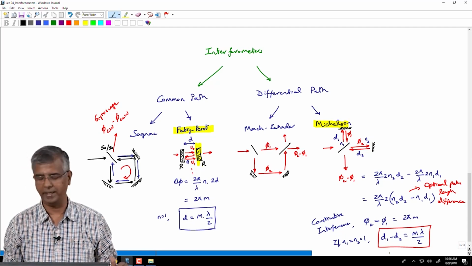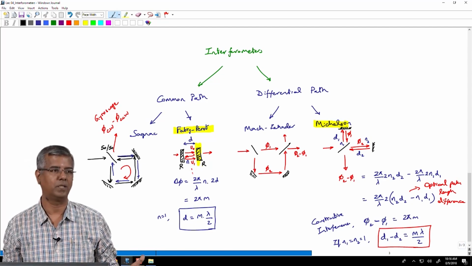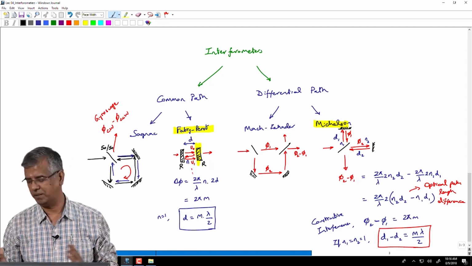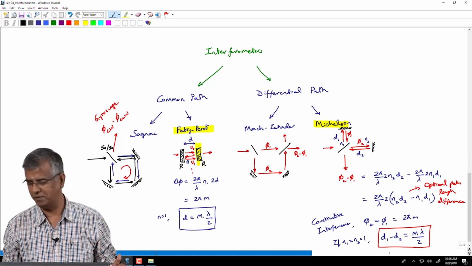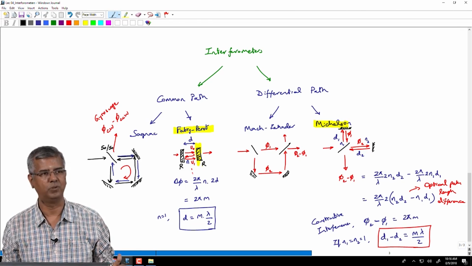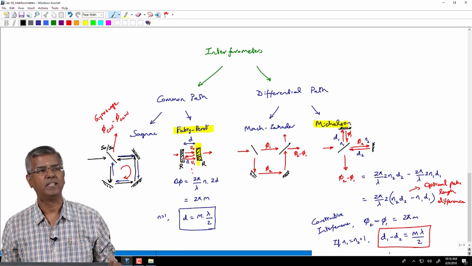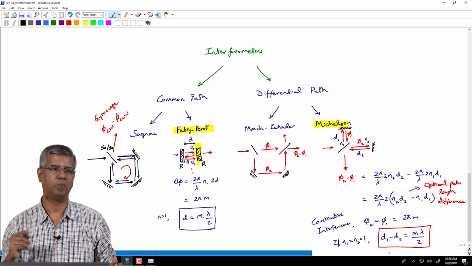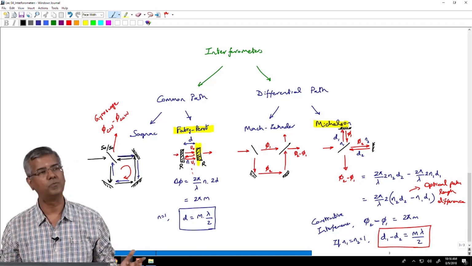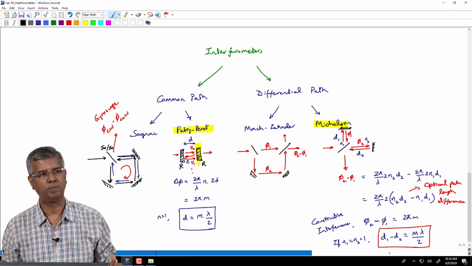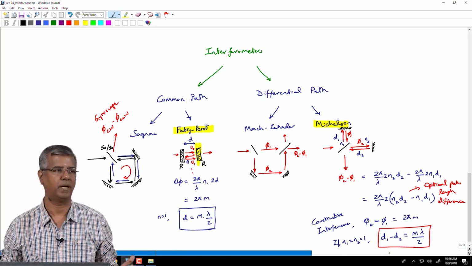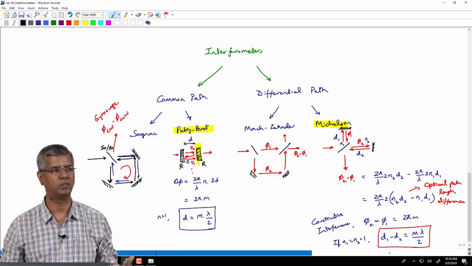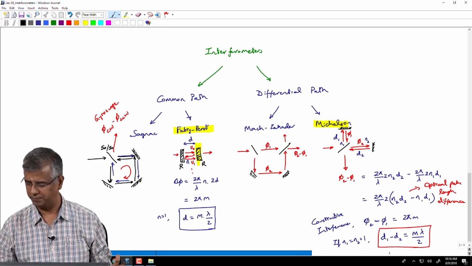Now, some of you are wondering where this factor of 2 comes into the picture, because in the multislit case we said the path length difference has to be equal to m lambda, and here we are saying m lambda by 2. Where does the factor of 2 come from? The fact that it is taking a bounce, it is taking a round trip. Of course, you can choose to represent the path length difference as 2 times (d1 minus d2), in which case it is m lambda. Okay. So, there is no magic about this factor of 2 here.